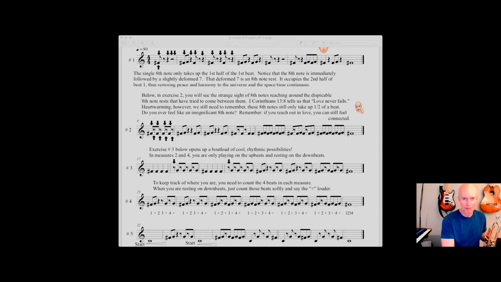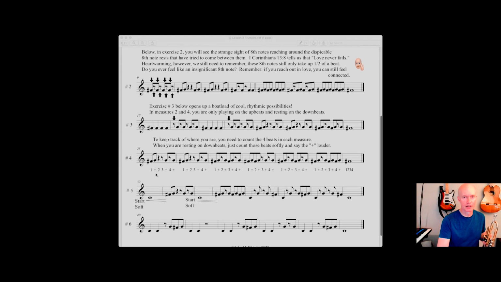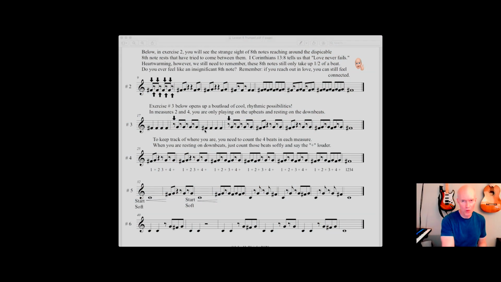All right, and number 3, here it comes. On this second measure of number 3, we're going to rest on each downbeat and play on the upbeats. So it'd be like and 1, and this quarter note right here slams right into the next beat. You see, you're playing on the upbeat here, and it goes right into that next measure. So you've got to be aware of that.